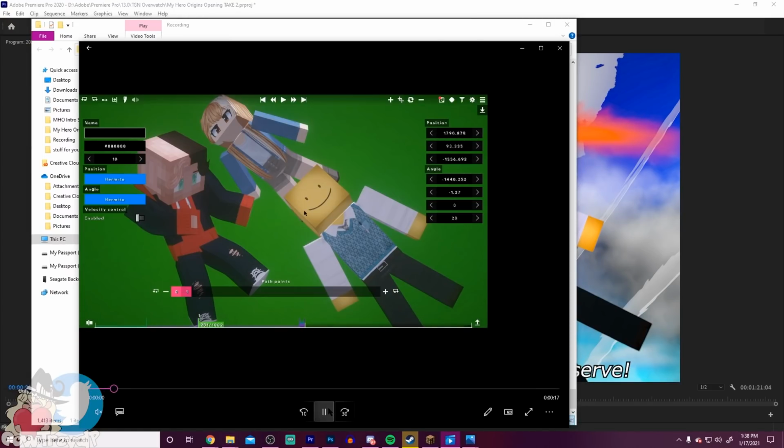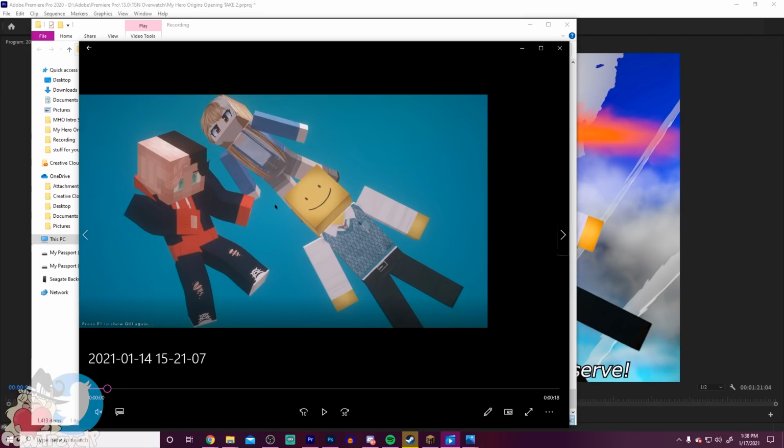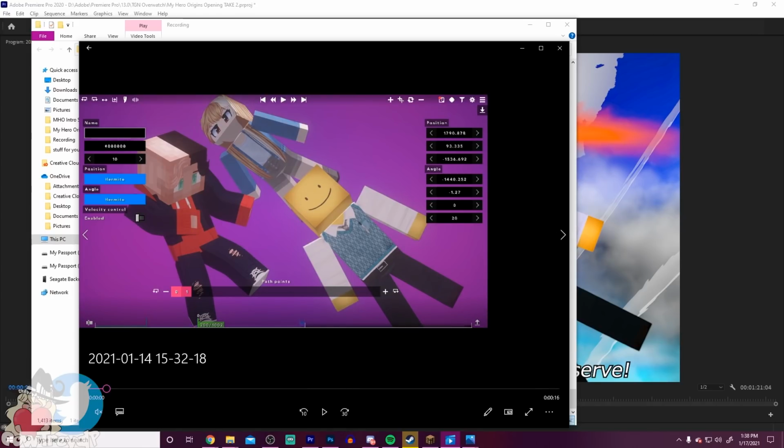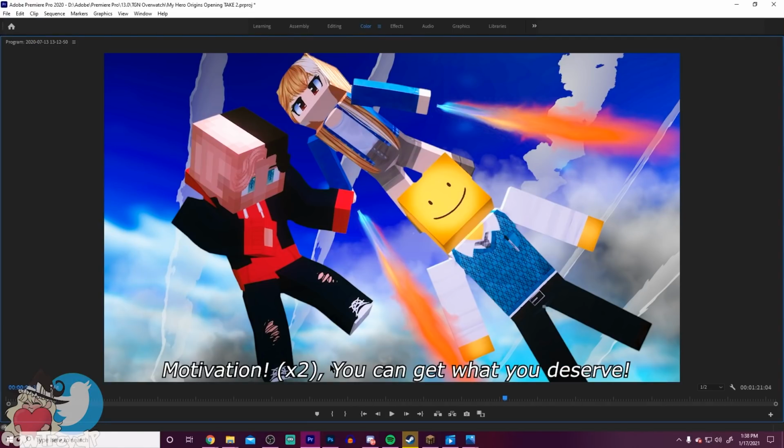But in order to get those shots, you could probably already see them right here. We needed to have multiple green screens. So we have a green screen here. We have an orange screen here. We have a blue screen here. We have a purple screen here. And we have a yellow screen here. Why are we using different screens? It's because everybody in My Hero Origins uses at least one of every single color.